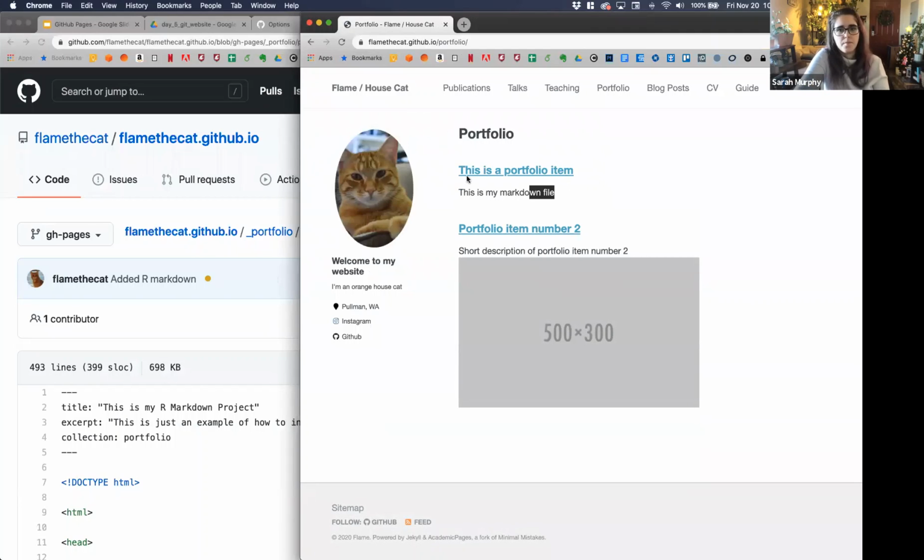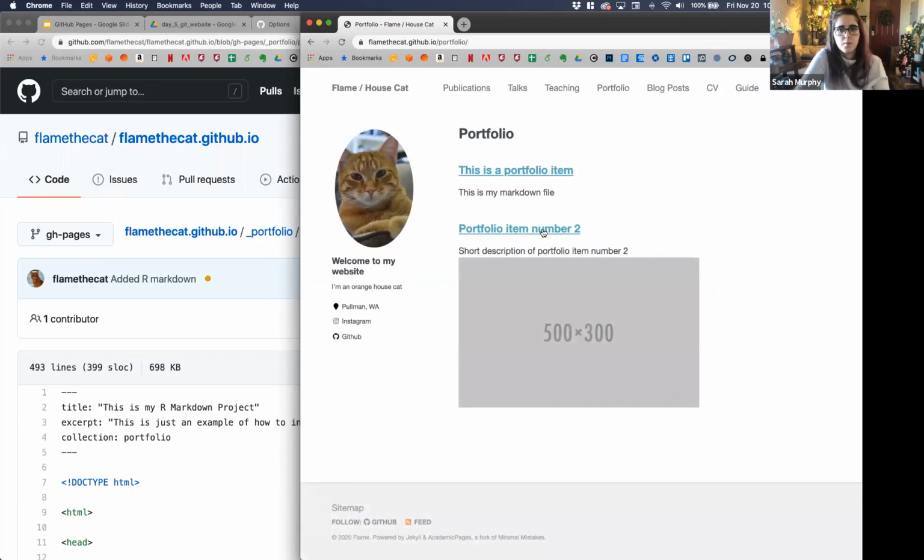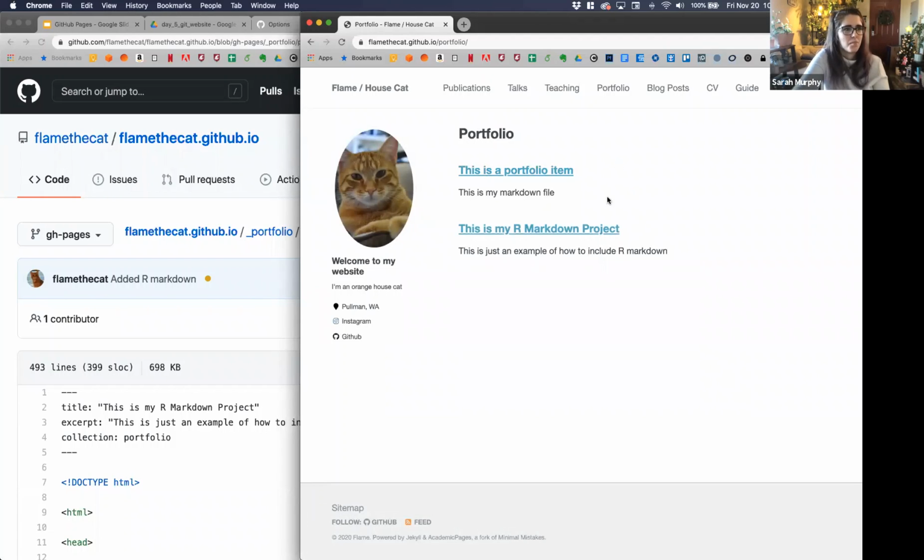So we see that the Markdown one updated. If we click on it, we see what I typed in that page. This is my Markdown portfolio. Markdown is fun. If we go back, I hope, nice. So now our Markdown project has loaded on our website.